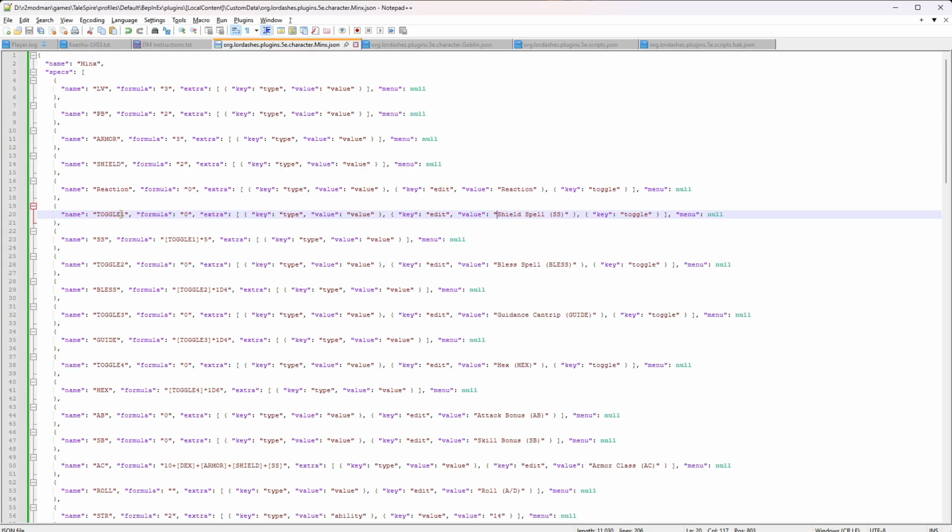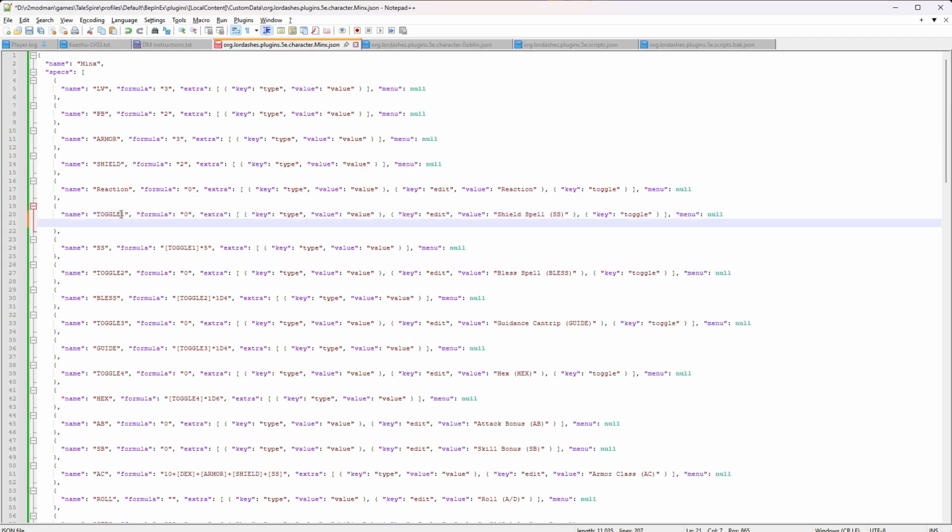So, for example, if we were doing a bless, we could write a formula that says something like this: 1d20 plus strength plus proficiency bonus. And then to apply our bless, we could just say plus bless times 1d4. So again, toggles resolve to a 0 or 1.